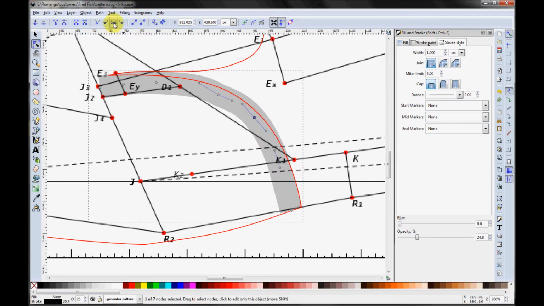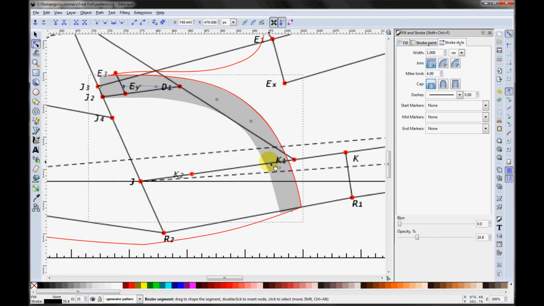I can also make these nodes symmetric here. I use that a lot. It just makes curving a little easier. I'm just sort of grabbing in the middle here. Sometimes I grab the handles, sometimes I just grab in the middle. You get a feel for how these things work after a while, or I should say you get a little better at it. I'm still not sure I entirely understand how it works, but it works.